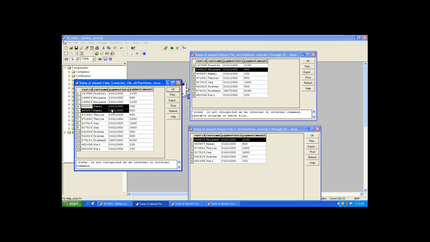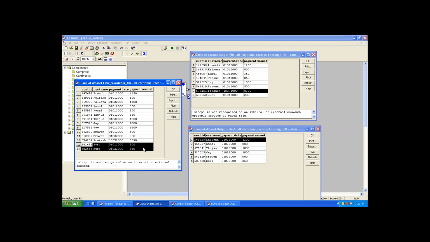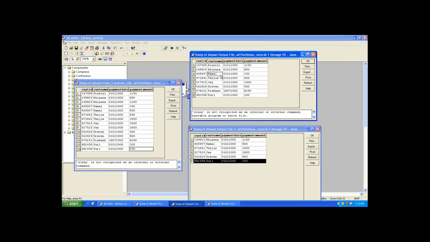Similarly, in all the groups we have two records, and here we have again only one record, so this record will be flowing to the output port. Coming to the last group, the 200 record will be going to the output port and 350 will be in the duplicate port. So on each group, one record, whichever we have selected using the key parameter, goes to the output port, and all the other records related to the group go to the duplicate port.